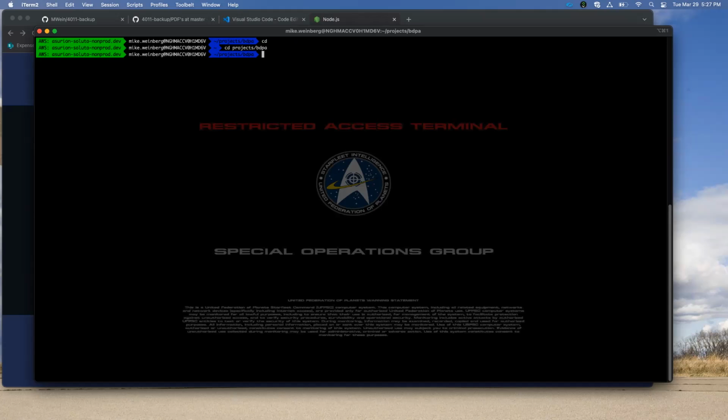Now there's another command. This is not part of bash. This is actually an NPM command. So we're going to create our first project. We want each of our projects to live in their own folders, right? So we're going to make a directory, mkdir, and I'm just going to call this one week 1. You can call it whatever you want. So I made that directory. Now I'm going to cd into it, and I'm going to create or initialize a new project.